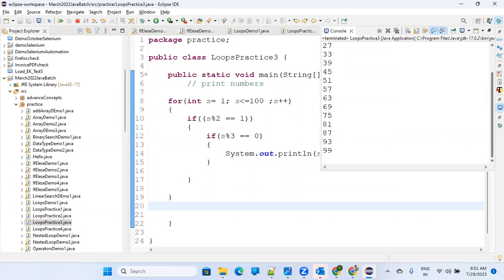So this is the power of using a for loop. If I make it 1000, the same logic will be applied for the numbers ranging from 1 to 1000.